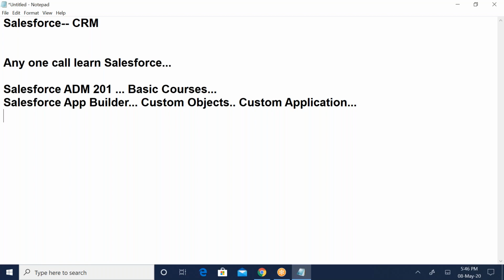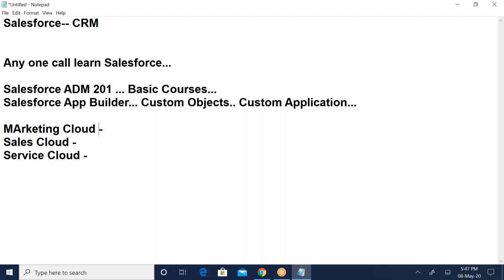Then the next course is, if you still want to learn further or become a good professional specific to a module. Like I said, if you're into marketing, we have separate courses for Marketing Cloud. Probably you've heard about Sales Cloud, specifically for sales people, and Service Cloud. These are small courses, but Marketing Cloud is a very big course. It has different modules within it, and Service Cloud is again a 3-day course, specific to sales and service people.